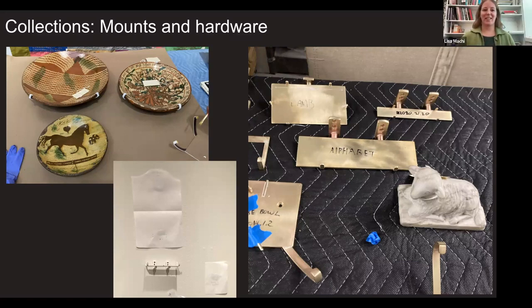Yeah, absolutely. So Brooke and I worked really closely with how we wanted to display these objects in a way that would be really visually interesting, but also safe for these objects. As you can imagine, the marbles are quite heavy and the plates are very delicate. So we have mount makers come in and they make custom fit mounts to hold these objects. So on the top left, you can see the plate mounts very slightly coming over the front of the plates. If you were to see these in the exhibition today, they've since been painted out in order to minimize their appearance. So you can experience the plates almost as floating against the walls.